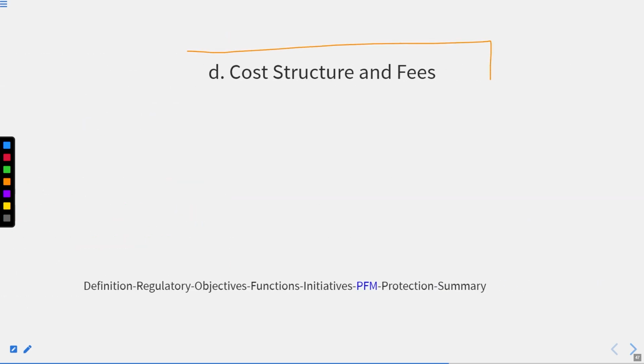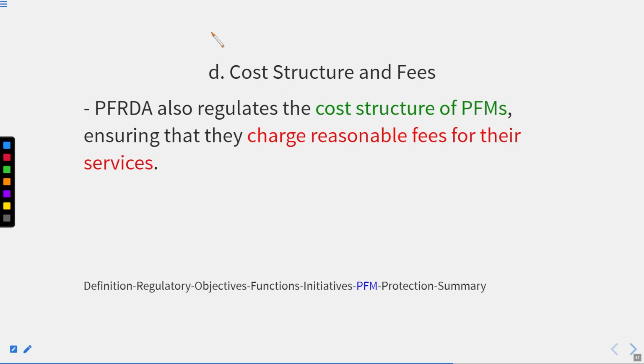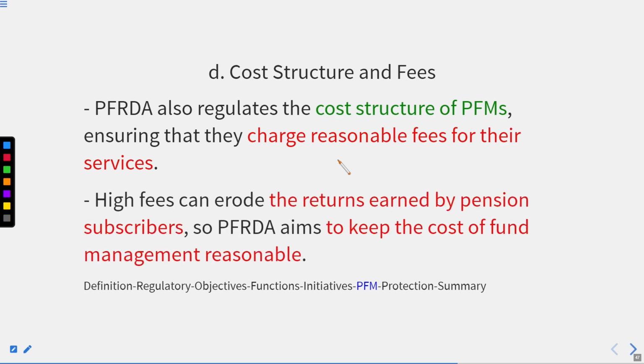Thereafter, the cost structure and the fees. PFRDA regulates the cost structures of the PFMs, ensuring that they charge reasonable fees for their services. It means that the person who is availing their services must not be charged irrationally. Charges should be reasonable to promote the pension fund schemes. High fees can erode the returns earned by the pension subscribers. So PFRDA aims to keep the cost of fund management reasonable.